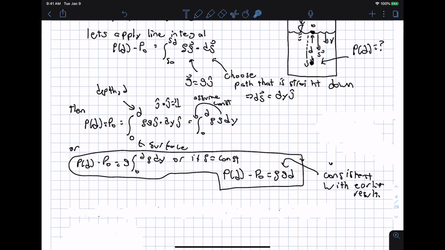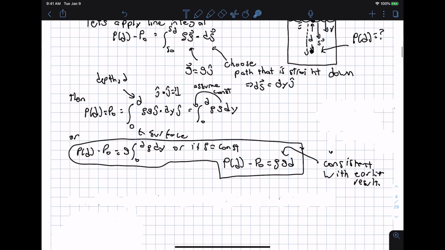And if you're working for an astronomer or something like that, where both rho and g may be non-constant, then you have to do this integral over here of rho times g. So the result of the more complex analysis, but in my opinion much more elegant, turned out to give you the exact same result. And the line integral, which initially looks scary, because gravity points down and it's constant, actually turns out to be fairly straightforward.